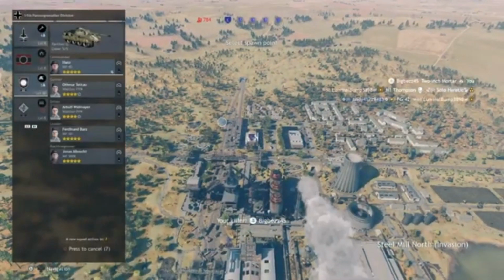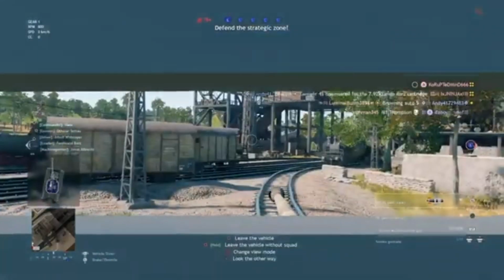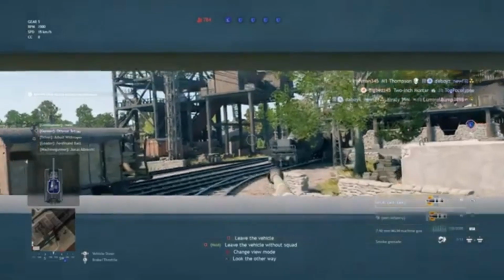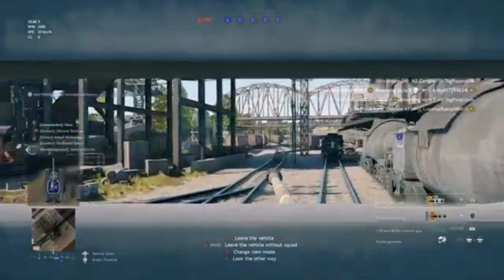All right, time to pull out the Panther. This is terrifying. Who did this? Imagine why. You couldn't have just kept it separated between campaigns. It's chaotic. This is chaos.